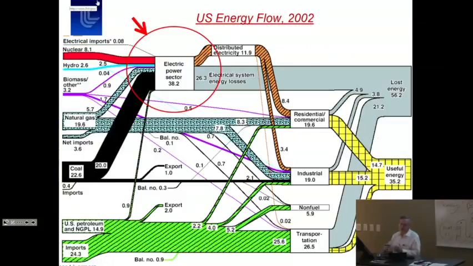Now, the real importance that we have today, you can find again in this US energy flow. That was 2002, so these numbers are not just quadrillion BTUs, but also percentages, because if you sum the sources of energy for the US in 2002, you come up with 100 quadrillion BTUs, which means, coincidentally, these numbers are percentages. So coal in 2002 constituted 22% of the input of energy to our entire economy.